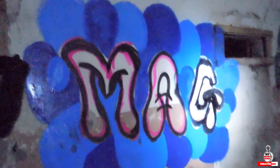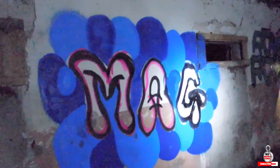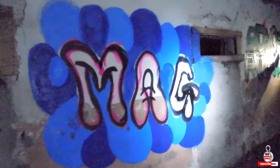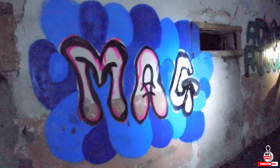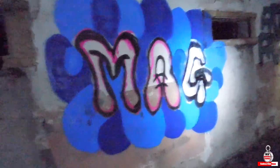Got my first lines and the background in. I've never worked with this style before, so we're just gonna have to keep going and see what happens. But yeah, so far so good. I never normally do a background, it's looking quite colourful, isn't it? So let's colour it in.